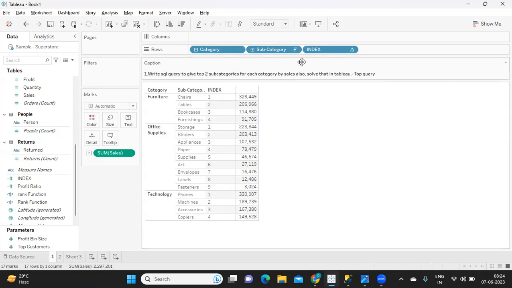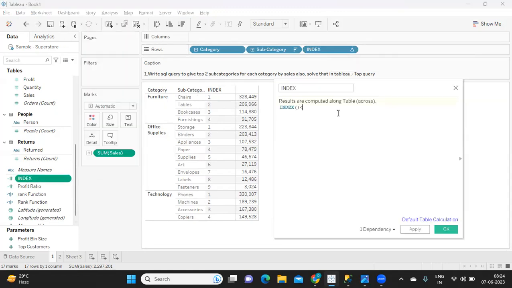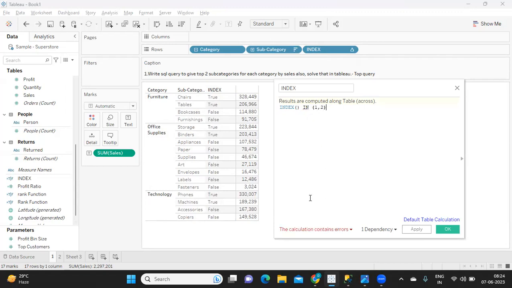Again, I can go here and I can apply a similar filter or a condition where I can say index less than or equal to 2, then it should work here, less than or equal to 2. Only the first two are becoming true in every case. So this way also I can do. Or I can do, let's say, index in function, I can use 1, 2. I think here index is, okay, so index might not work.